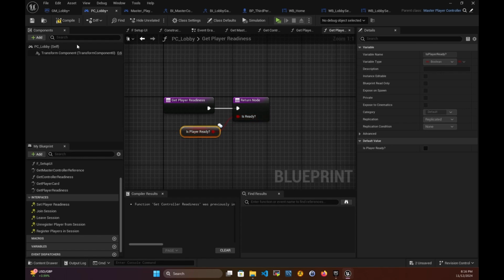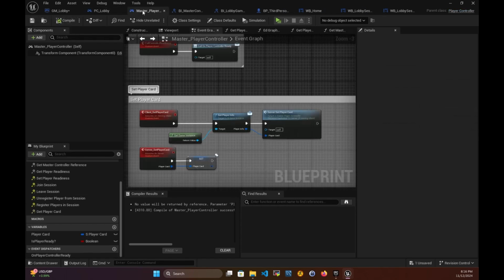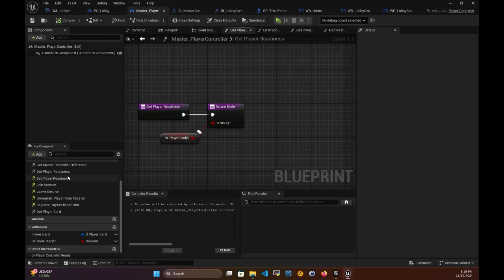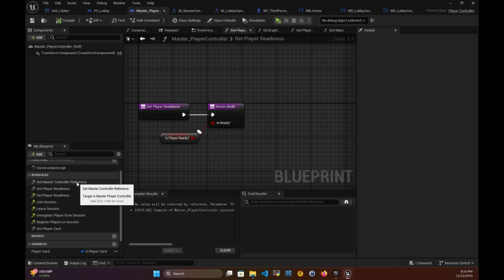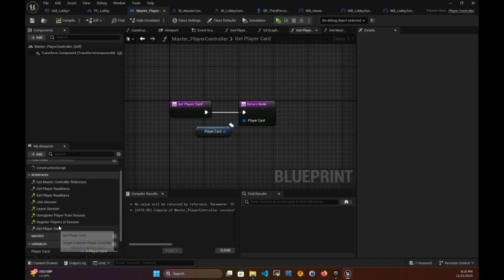Make sure to return the correct variables when overriding in the lobby player controller. This is just to show you how to override. I will remove these functions later because the parent class does the job.